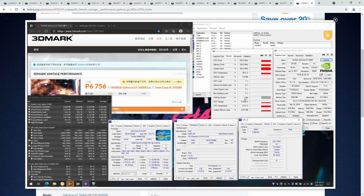And this is a Fermi card. I think this is voltage limited. I'm pretty sure this is voltage limited. It's probably power delivery limited as well. I can't imagine the laptop is exactly designed to max out one of these, a GT540. Like, if you just keep shoving voltage into it, I'm pretty sure eventually you'll just break the laptop's, this will be soldered to the motherboard of the laptop. Yeah, so it'll just break the power delivery on the motherboard at some point.